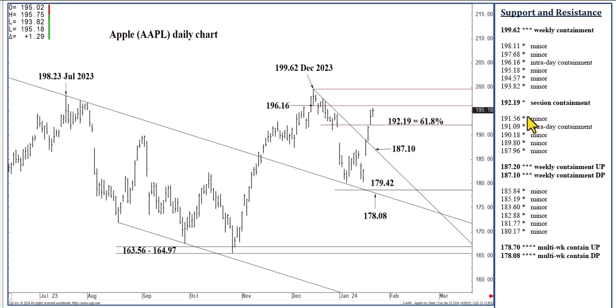Let me mention that if we break 192.19 today, 191.09, this low here from the gap area a few weeks ago, is in reach today, and in fact likely. But bottom line, closing below 192.19, if you're a 3 to 5 day swing trader and long now anticipating 199.62, I would consider exiting entirely and playing the short side back into the 187 handle. Until then, holding above 192.19, we should, over the next 3 to 5 days, reach that 199.62.